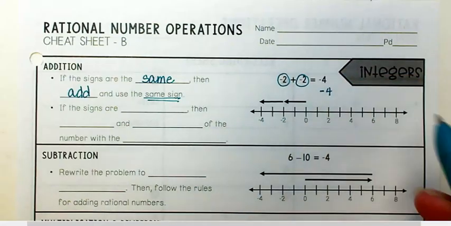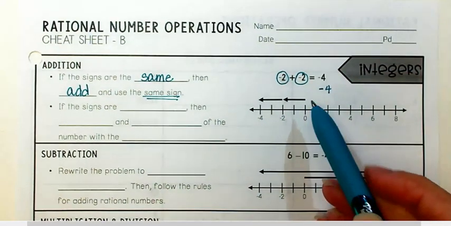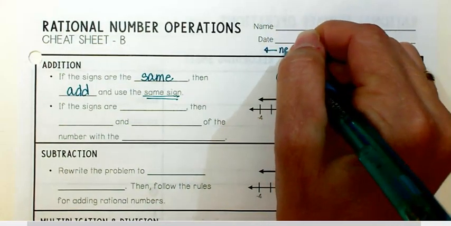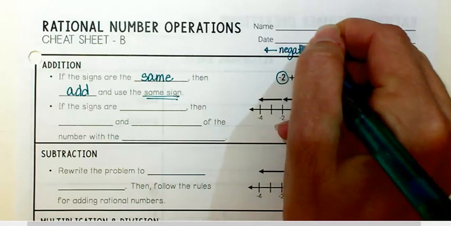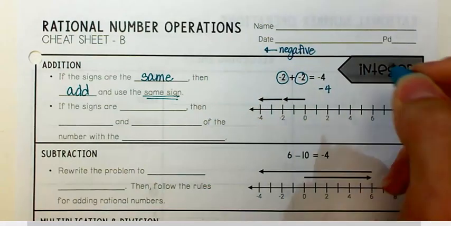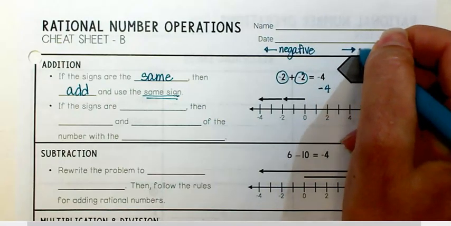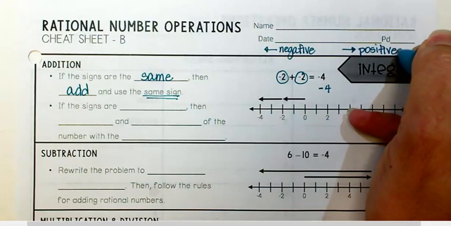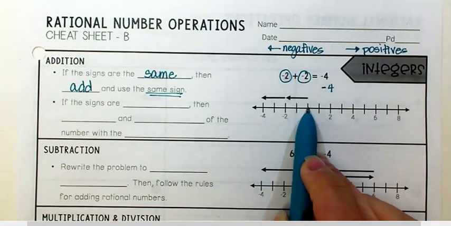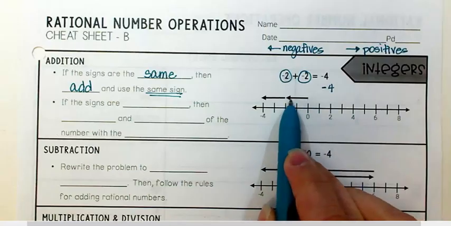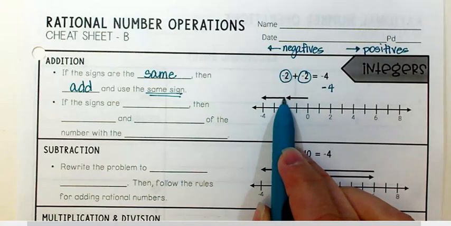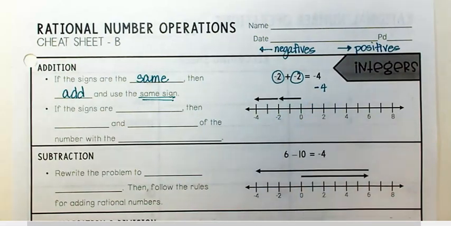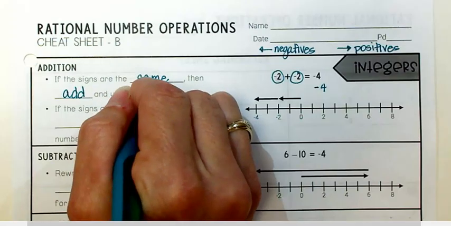That's 4. Thinking of it on a number line, negatives move to the left on the number line. Positives move you to the right on the number line. So you start at 0 and you say -2 and another -2, add them together and you get -4.